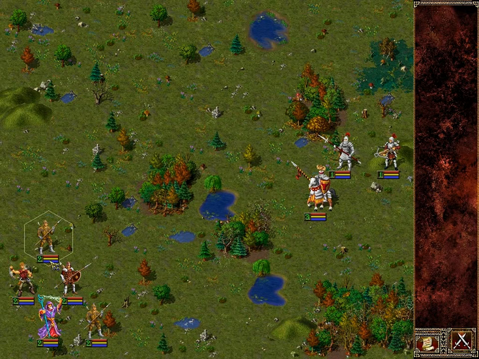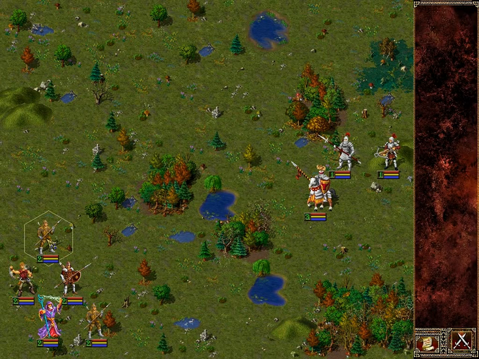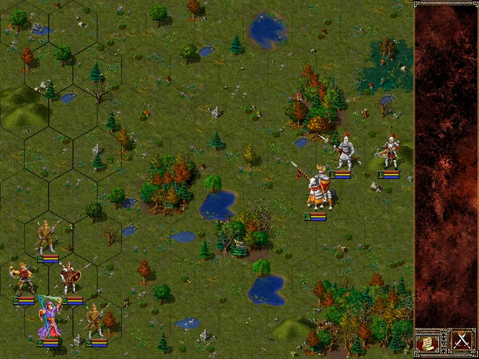He'll be upon us very quickly, but we should be able to swarm him with rats. And we'll just stay here. He'll move here, and then 1, 2, 3. Next turn he can threaten us.